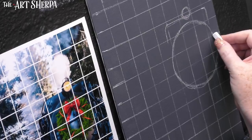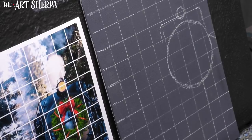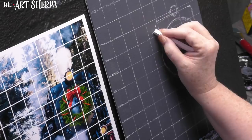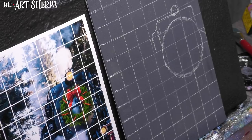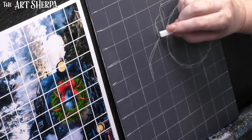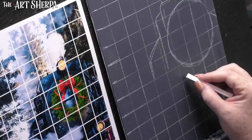You can now see that goes right into here. And then there's a bit of the train that goes off the side there. So it's keeping me from having to stress about all the weird little parts of the train that might normally be really hard for me, a non-train engineer, to relate to. But you want to be able to get those things, so it's super important. And because that's there, I can capture the angles of some of the stuff. That foreshortened perspective could be very hard for me normally, but because of this, it's not. And then I can see where I would want to put these little headlights.